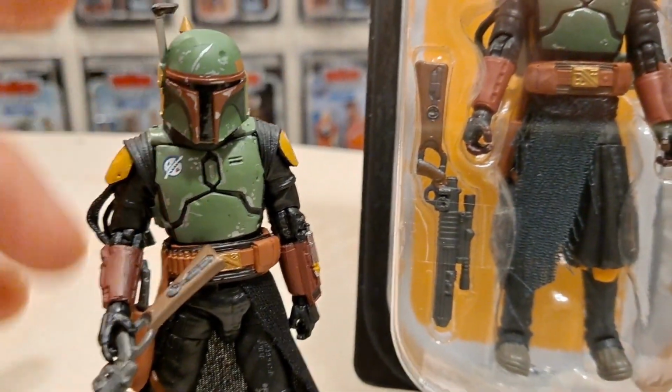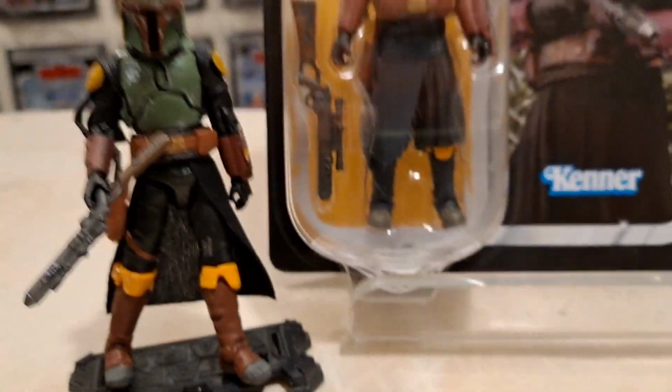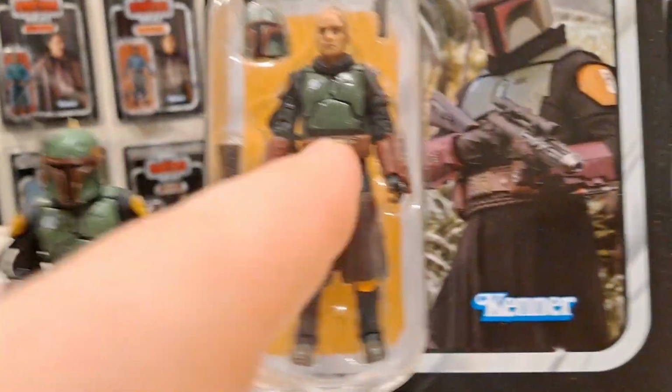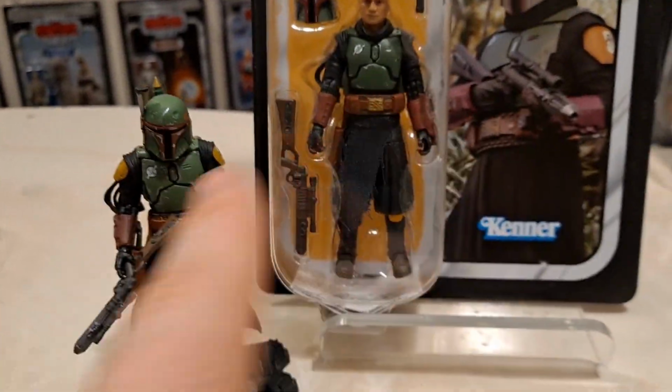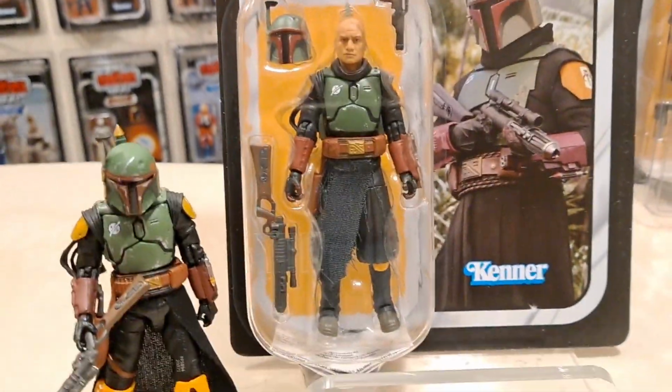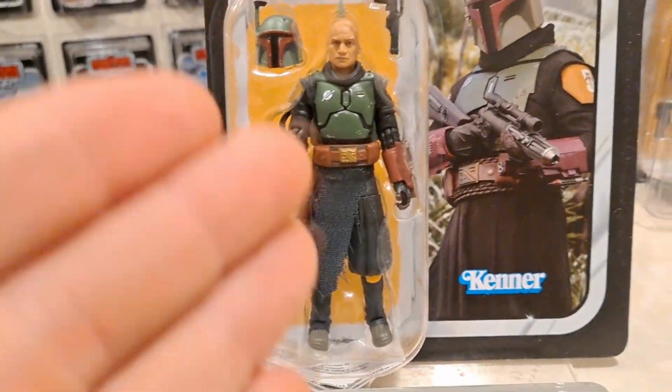And it is the same, isn't it? So if I did have another one of these, I would have opened it because I like this one so much. I would have had both versions somewhere along the line in my loose room. But as it happens, I only have that one.